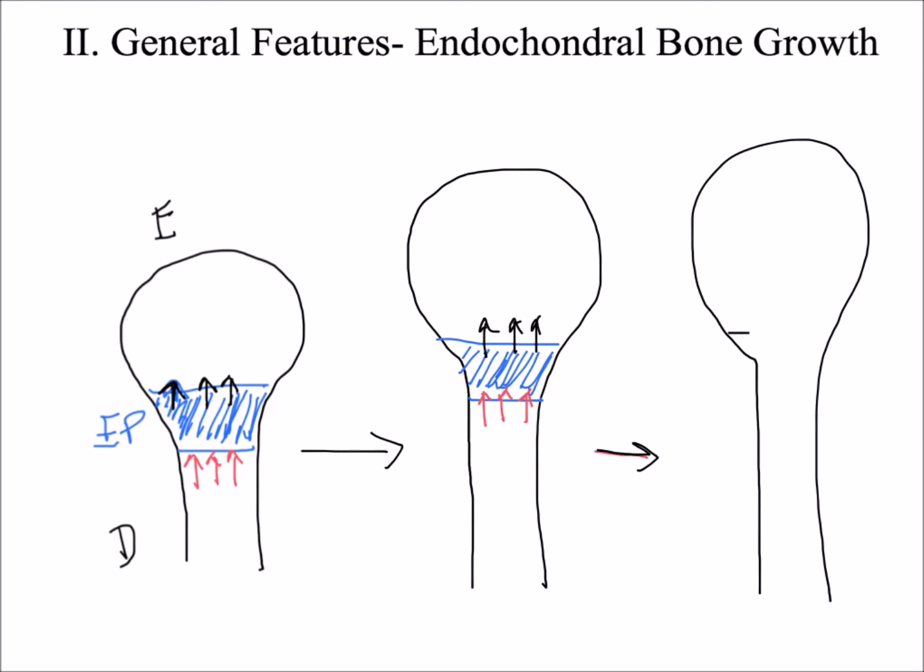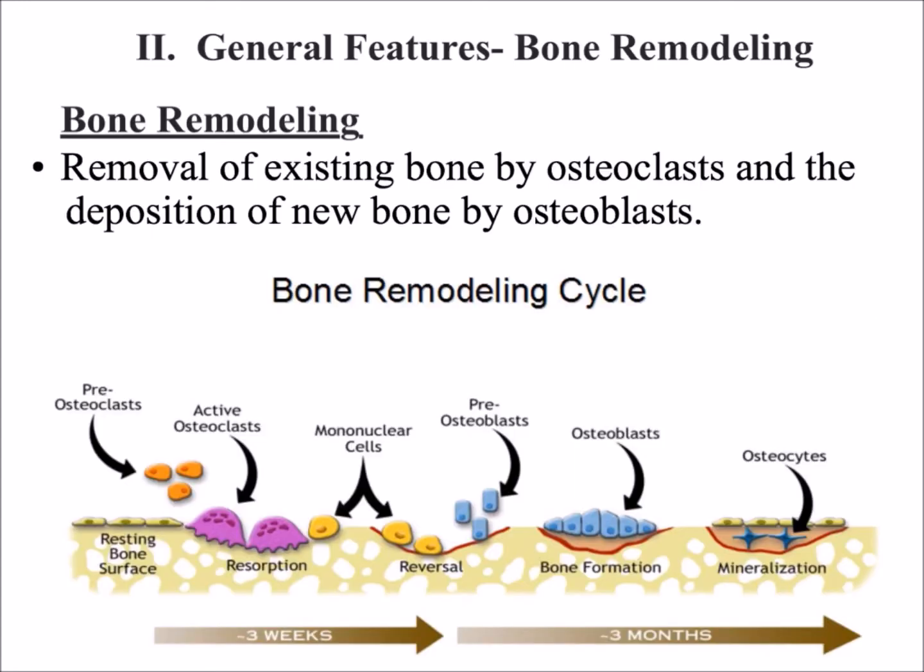And what you're left with is a line. In other words, there's no more cartilage between the epiphysis and the diaphysis. All you're left with is this line where cartilage used to be. This is now called the epiphyseal line, right? The epiphyseal line. Bone remodeling is just the reshaping of bone. In order to reshape bone, you need special cells called osteoclasts, which we've talked about before and we'll talk about in the repair of a fracture.